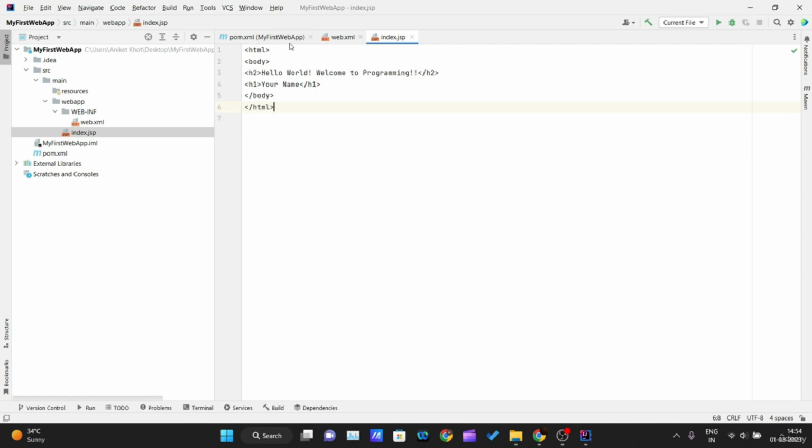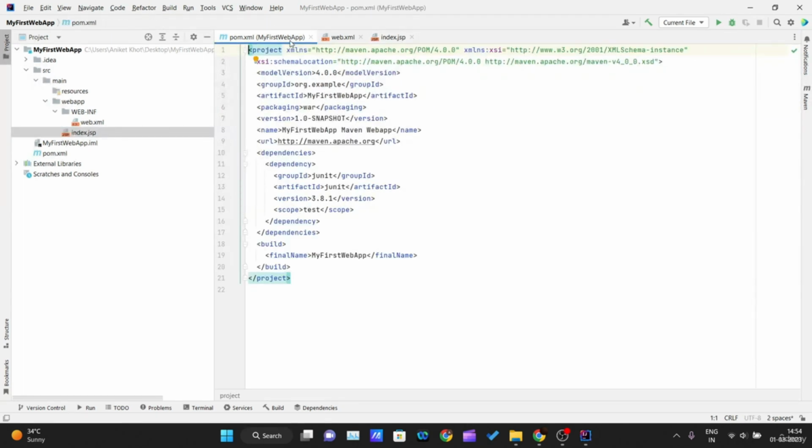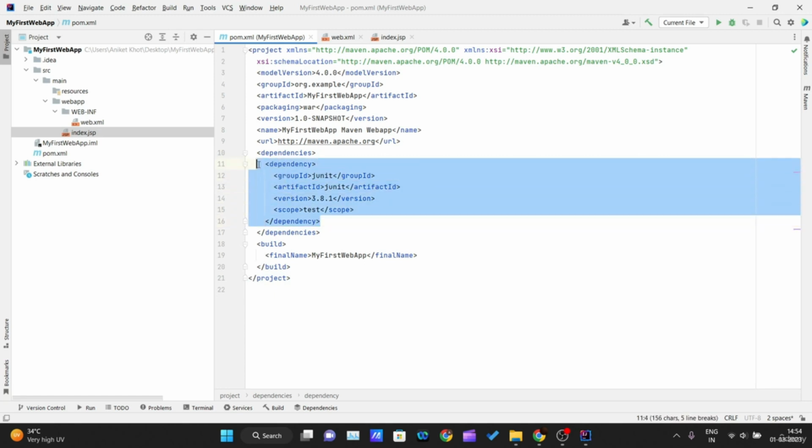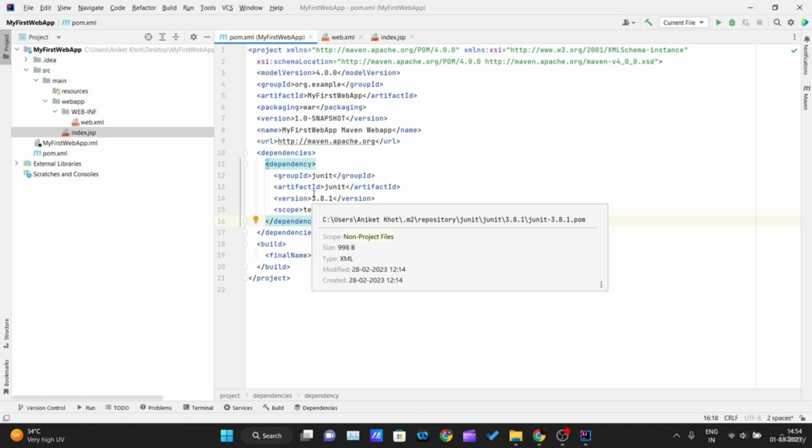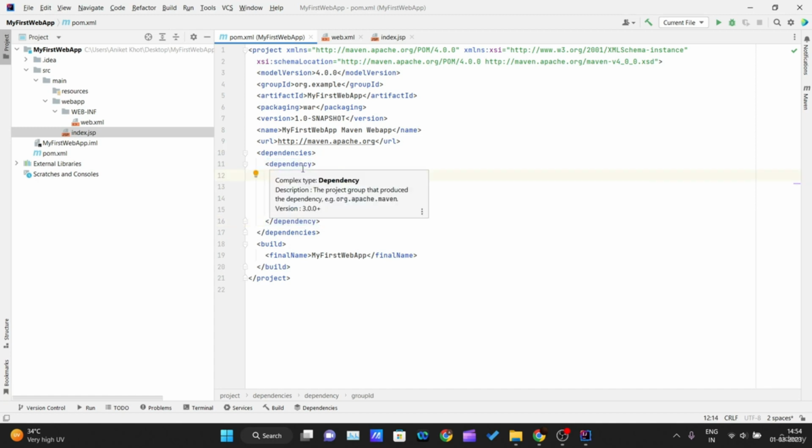Okay, and so let me just quickly go inside my pom.xml file, and I will tell you what the differences are between this and our normal Maven project. Okay, so you can see when I create this project using the archetype as web app, this dependency is automatically inserted by IntelliJ IDEA. Okay, or to be more precise, it's by Maven. So Maven has added the dependency to JUnit automatically when we create, but when we create the normal Maven project, there is no dependency tag over there. You have to go and add the dependencies that you require. This is the one difference between them.